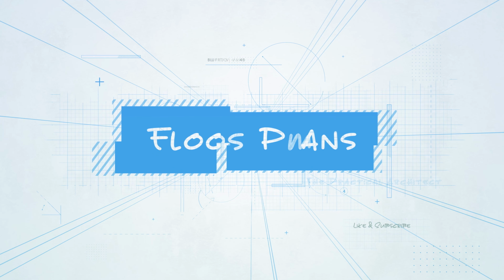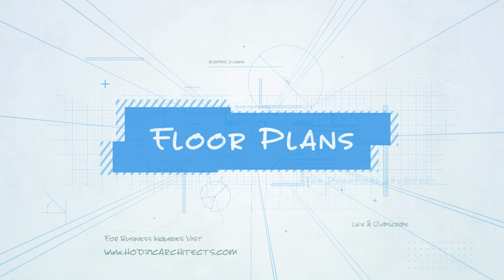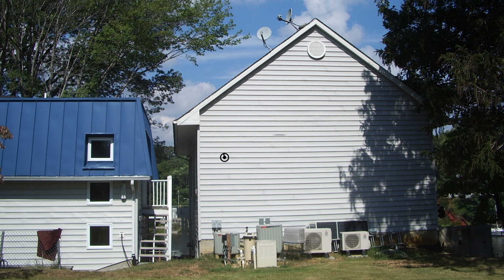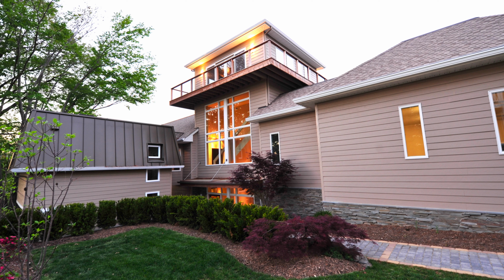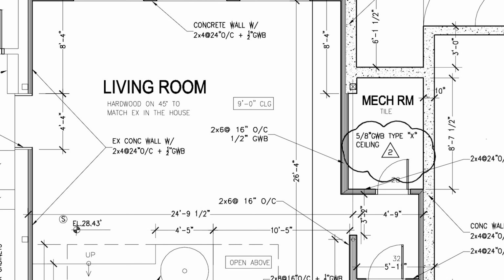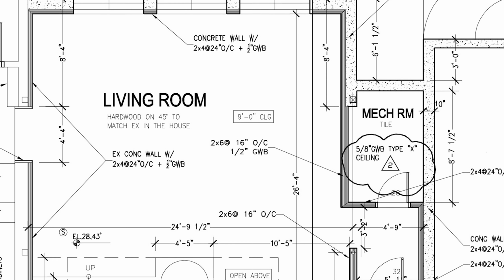The first sheet is going to be our floor plan. This particular house was an existing house, and then we added an addition. In this case, the additions consisted of a living room and garage, and then there are things around the house: retaining walls, the steps, and how to approach the house. Everything is labeled. For example, open lines mean existing to remain, but all the new walls are cross-hatched so that you know that they are new.